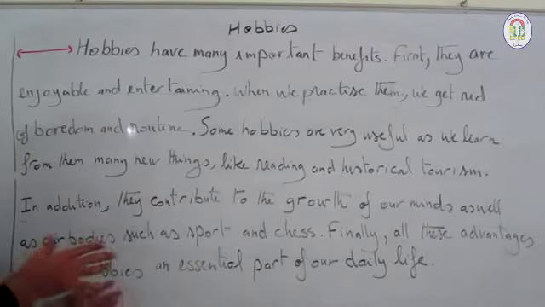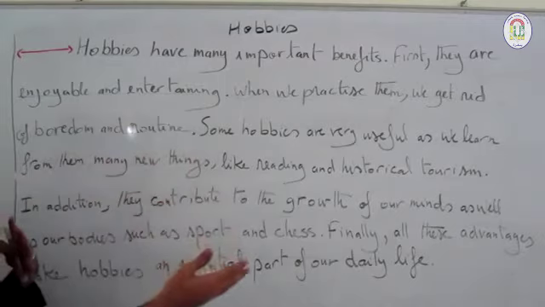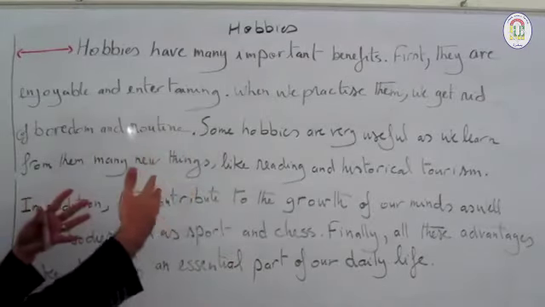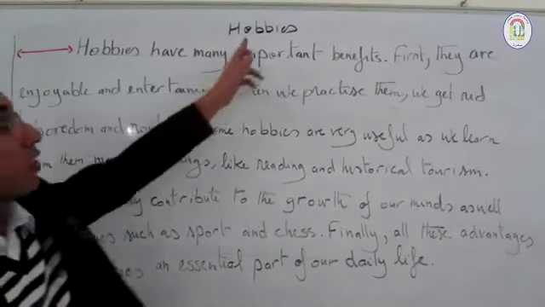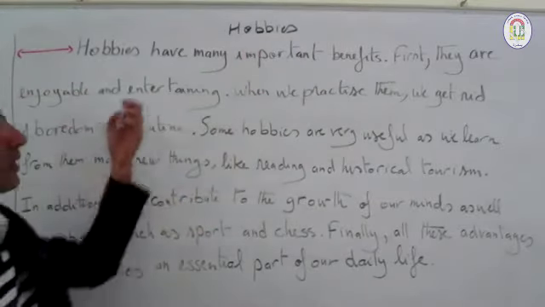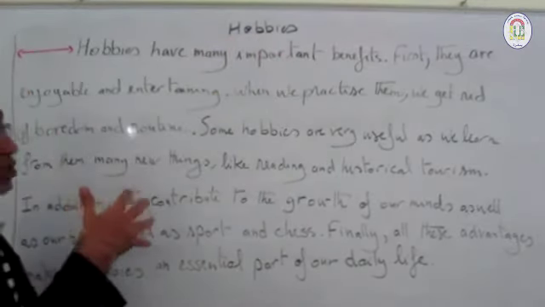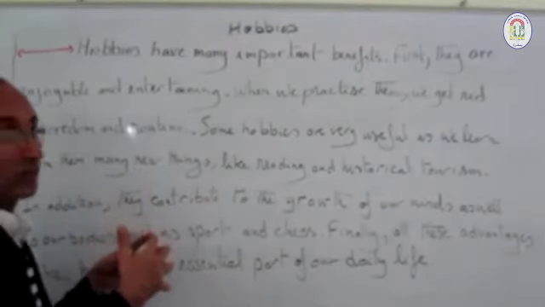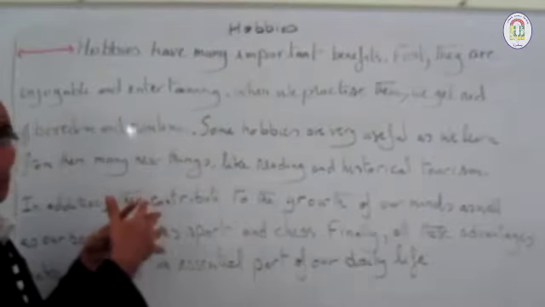Now we'll see, as you see, that we have here a group of sentences which are related, as they discuss one topic, which is hobbies. All of them are about the same topic, which is hobbies. So these sentences are related in terms of sharing the discussion of the same topic. So in this way they are united or unified in terms of theme.